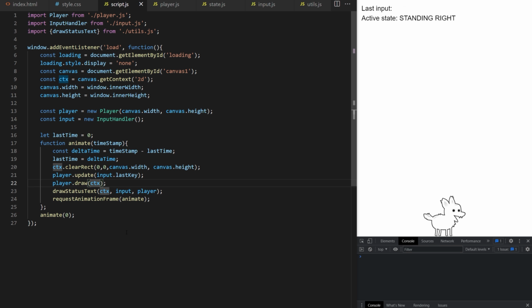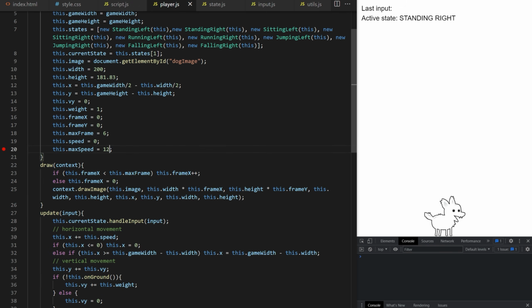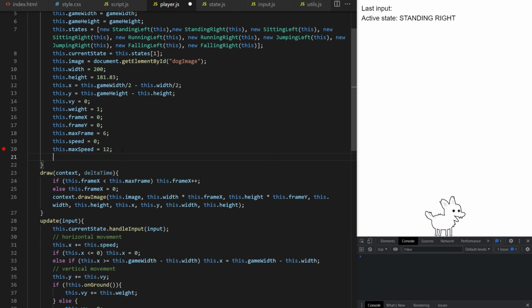It depends on power of our machine, how much animation and calculations our game is doing per each frame, as well as on refresh rate of screen we are using. This number can be different for every computer, but we can use it to unify how our game runs across different machines. Today I will use it to control how often we serve the next horizontal frame in doc sprite sheet. I pass delta time to player draw method here, and in player.js I make sure draw method expects that argument.